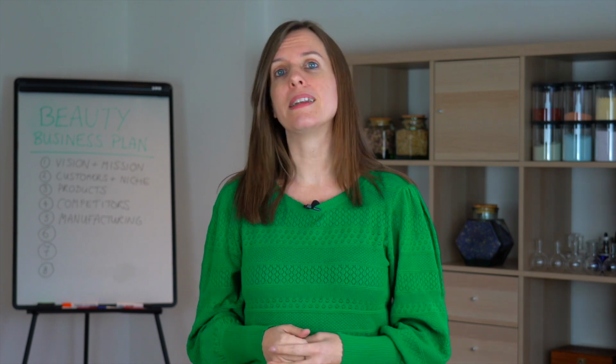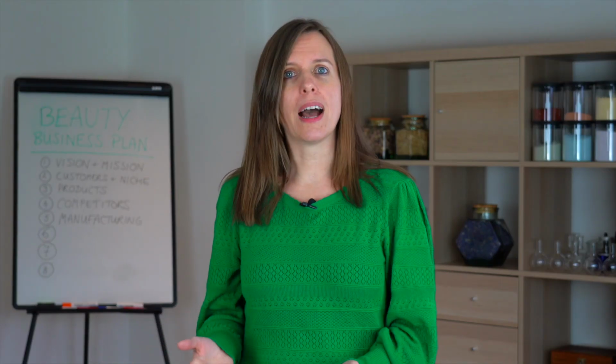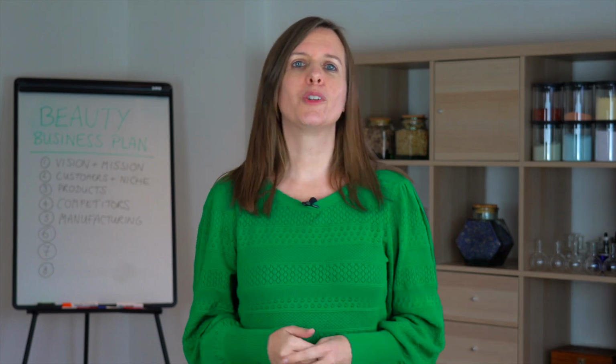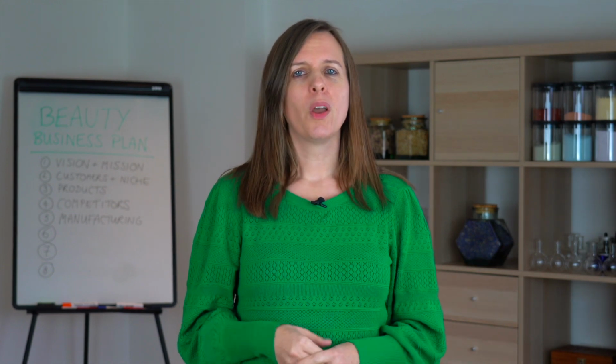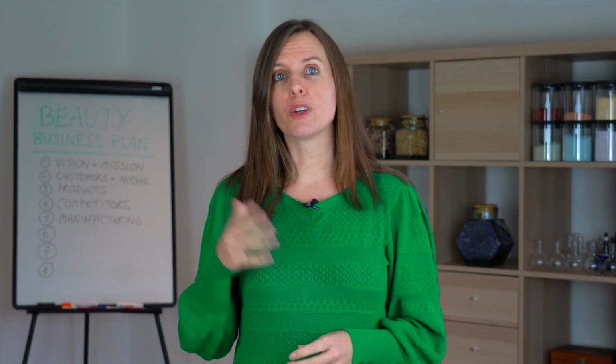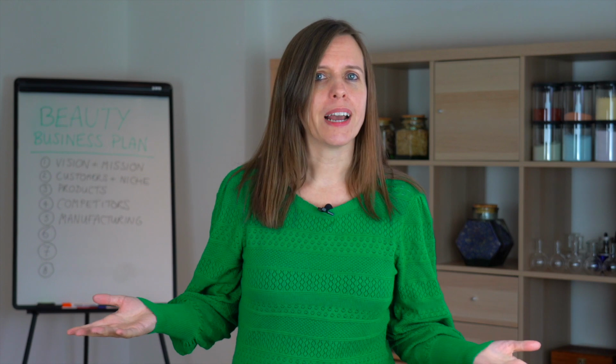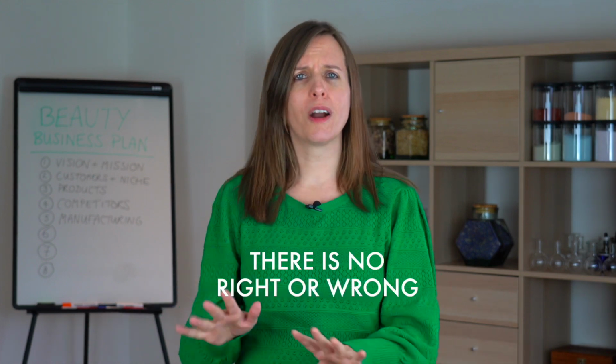It also really depends on how big you want to go with your brand and how many units you want to manufacture and sell each year. You might, for instance, decide to start manufacturing in-house in your own lab and then scale up to a contract manufacturer eventually. Or you might decide that you want to retain full control of the quality of your ingredients and formulations, in which case you might keep it all in-house. As I said, there is no right or wrong.